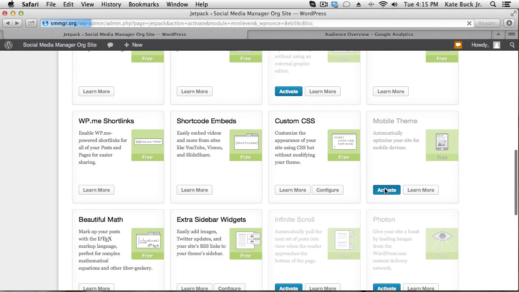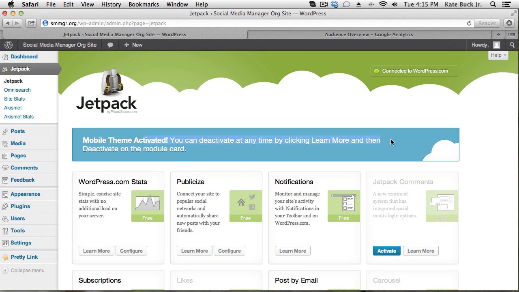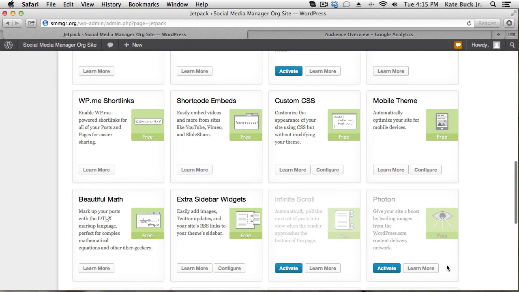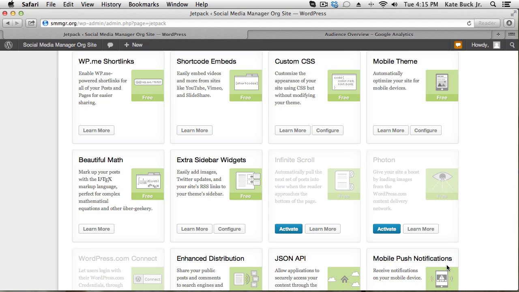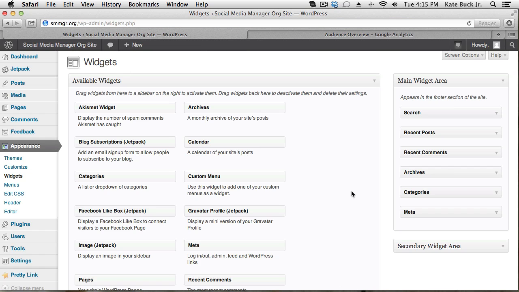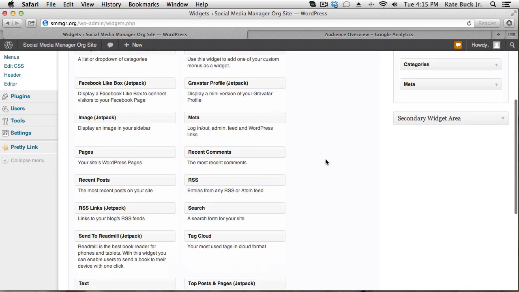Mobile theme, we can activate that here, and that will allow our site to be automatically reconfigured when someone is on a mobile device. We're going to add some sidebar widgets, which we're going to look at in just a second. So we'll go ahead and configure some extra sidebar widgets here.